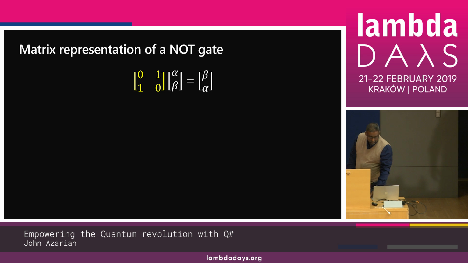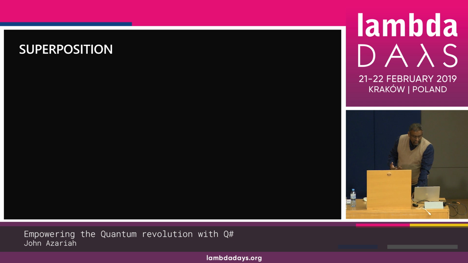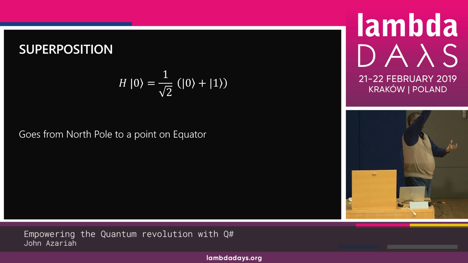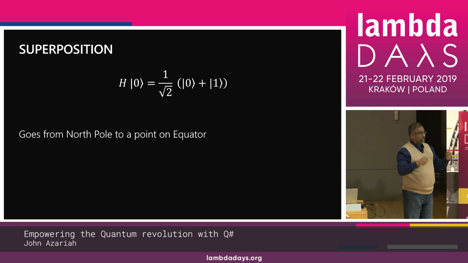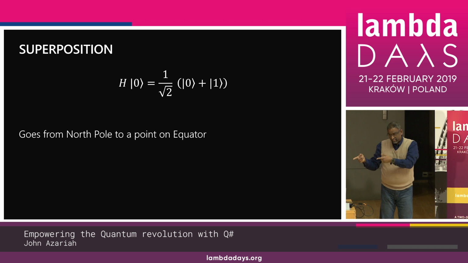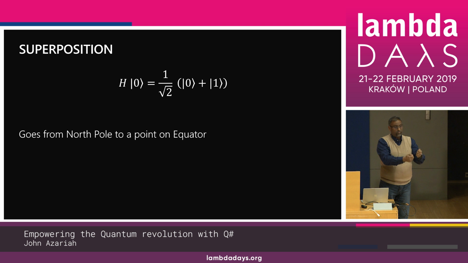So, for example, here are some of the other rotations that can operate on it. And here is a special operation called the Hadamard gate, which effectively takes a point from the North Pole to the equator. And now when you ask the sphere, where is the dot? It's going to tell you with 50% probability, I'm at the North Pole, and 50% probability, I'm at the South Pole. So that's like a quantum coin flip. And in fact, this operation is one way of getting equal superposition and getting you to a point where you can actually play with the probability.